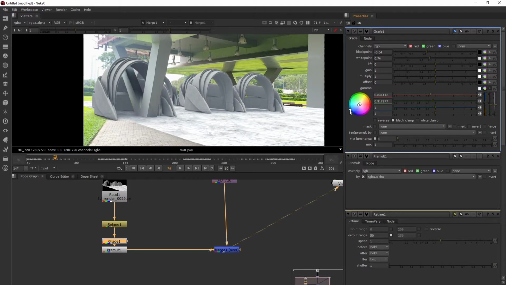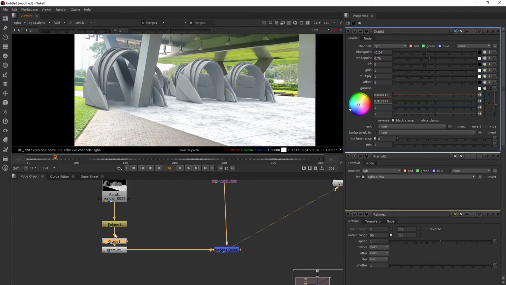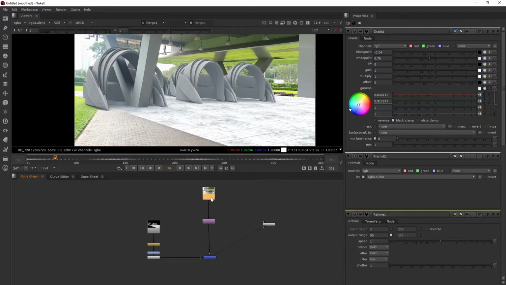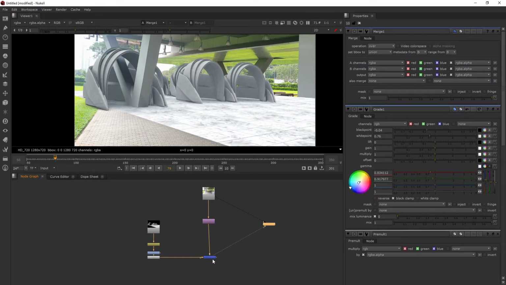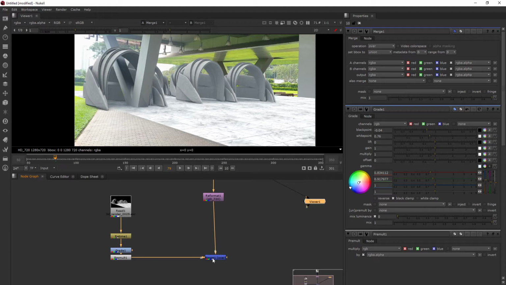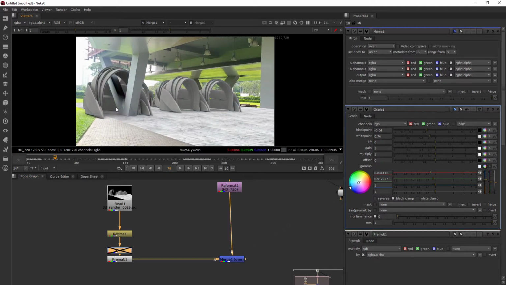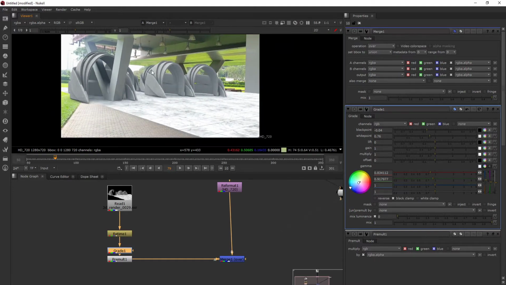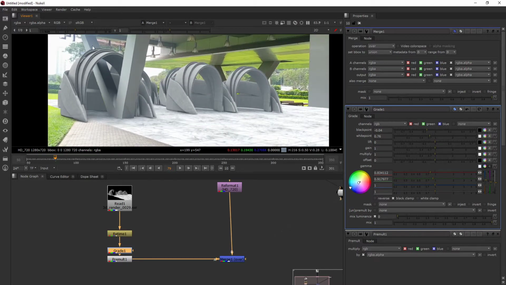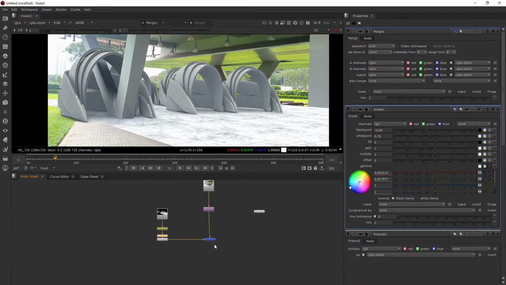Okay, alright, so something like this, and then I can go back to here to see if it's matching. Okay, and then I can delete here. So this is straight from 3D Max, and then you can see with the grade node here how we've made it match a little bit more. I think my blue is a little bit too strong. Okay, but that's the gist of it.